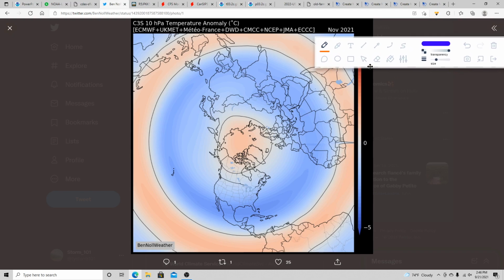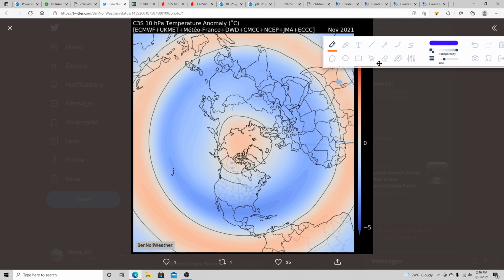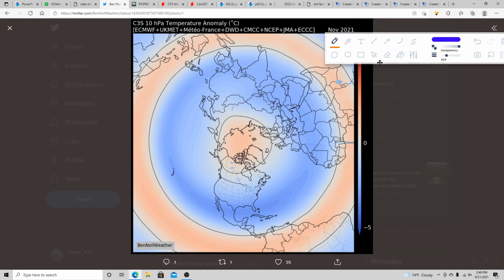Now, this is for November here, and this could also indicate possibly an early winter as well, but we'll have to see how October goes here. September has kind of been a flip-flop type of pattern here. In September, we have warmer periods, we also have colder periods. But generally, it feels like it's been a little bit on the colder side of things, so it may turn a little bit warmer for October, and maybe things turn colder for November. But we'll see how October goes.